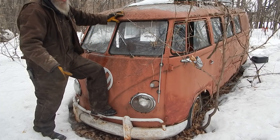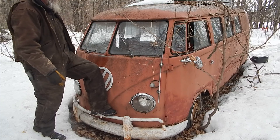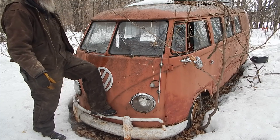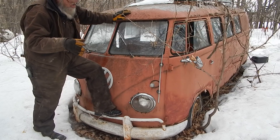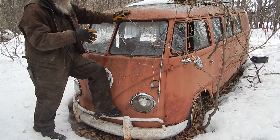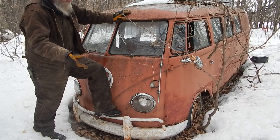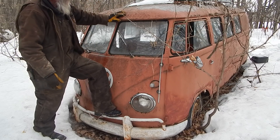This is old enough where it's got the old six-volt system - really simple. They don't even have a gas gauge; they've got a reserve tank kind of like a motorcycle. For the horsepower, on interstate highways it can be a handful, especially if you're bucking a wind. It's a big thing to try to get through at any speed.